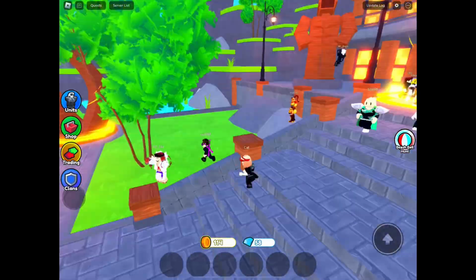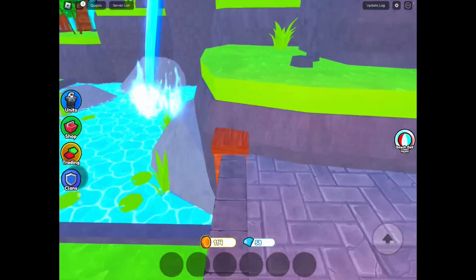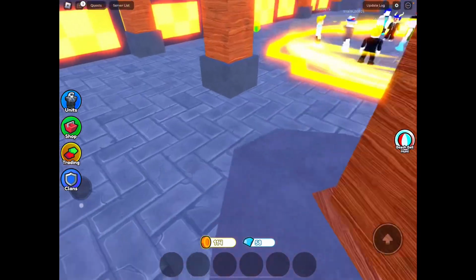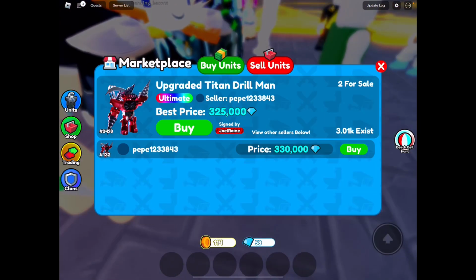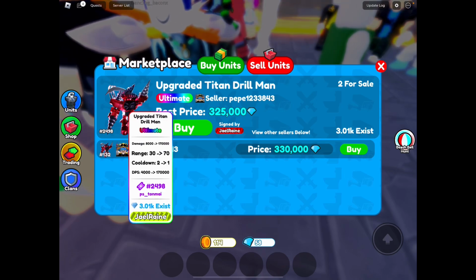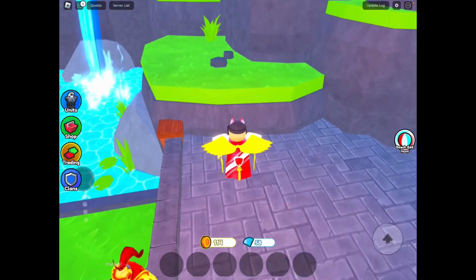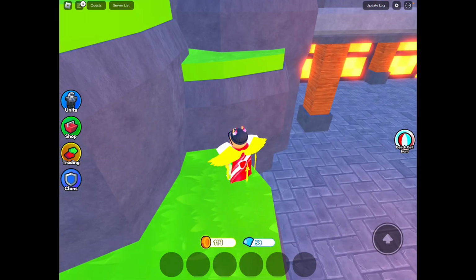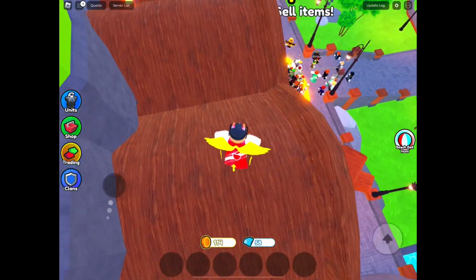Also, if I remember correctly, I remember hearing something about ultimate drill being reworked. So that's interesting. How much DPS does it do? Yeah, because I forgot. I need to mention DPS. Okay, yeah, I think that the ultimate Titan Pencil Woman could do like 130k DPS.